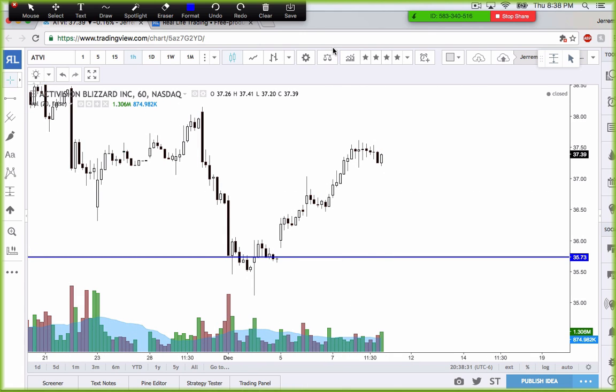Ladies and gentlemen, what do white candles represent? White candles represent bullish candles. Bullish candles represent buying candles. So the transitive property, and it's been a while, would state that if a white candle equals a bullish candle and bullish candles equal buying candles, then a white candle equals a buying candle. Am I right, engineers? Is that the way the transitive property works? If A equals B and B equals C, then A equals C.